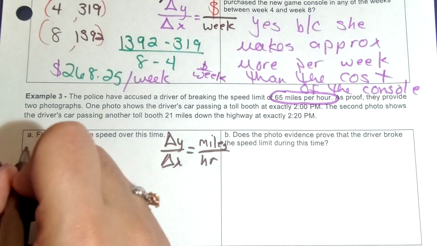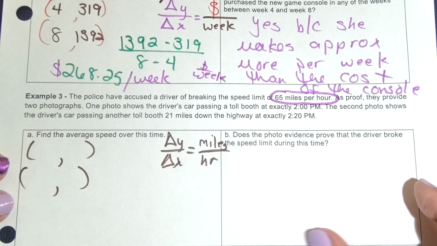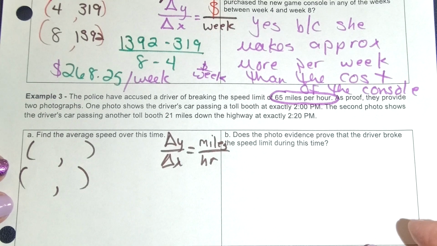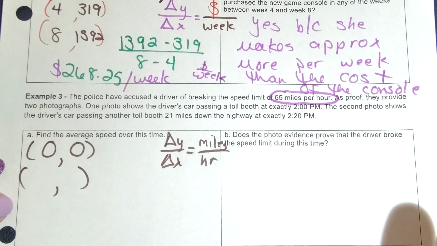Okay. So we need to create 2 coordinates. What is the first coordinate? It is not 1 and 21. It is not 2 and... Not 1 and 65. What did I say if they don't give you a starting... Half of that's right. 0, 0. When you don't have something, the origin, the starting point is 0, 0.